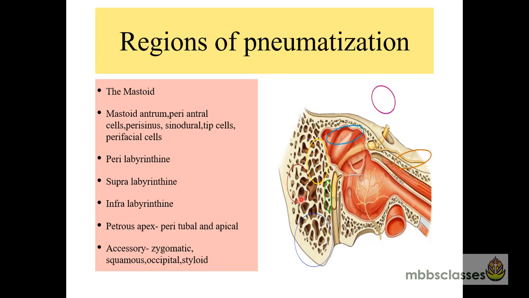The facial nerve runs from the middle ear becoming vertical, so the group of air cells in relation to the facial nerve are known as perifacial cells. The air cells at the tip of the mastoid are known as tip cells, divided into superficial and deep cells depending on the location of attachment of the posterior belly of the digastric. The labyrinthine cells — perilabyrinthine, supralabyrinthine, and infralabyrinthine — are the cells lying in relation to the semicircular canals. The zygomatic group of air cells lies in relation to the zygoma bone.